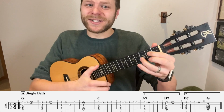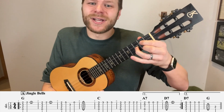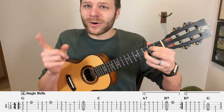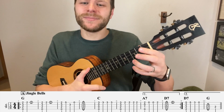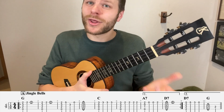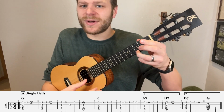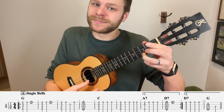So that first part is just jingle bells, jingle bells, jingle all the way. Going to measure 5 here, we're going to play a C chord. And to do that, we just take our ring finger, place it on the 3rd fret of the A string, and strum through all 4 strings. We're going to play that, and then 3 on the A 3 more times.